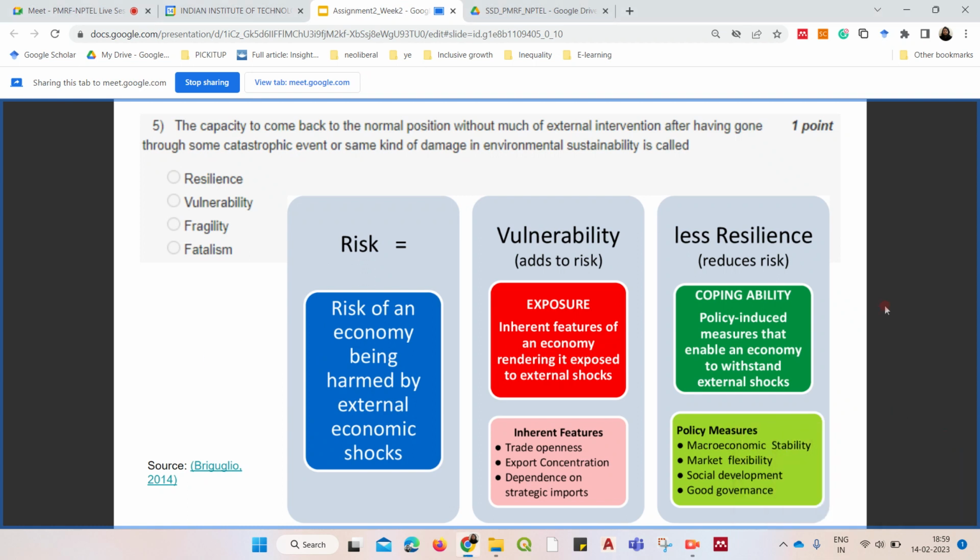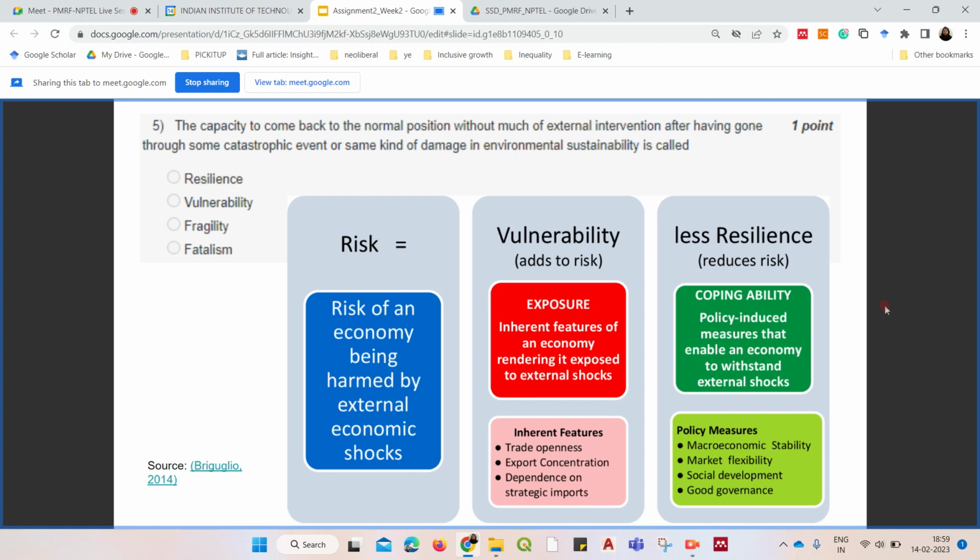Vulnerability and resilience are both related terms, and they are related to each other through the concept of risk and risk management. Here it is mentioned in terms of economy, because it is taken from a study which studies the risks, vulnerability, and resilience of an economic system. But the concept is very similar and can be studied for different kinds of systems, such as an ecosystem, an urban system, or socio-economic systems.